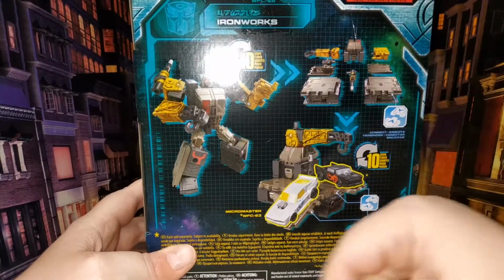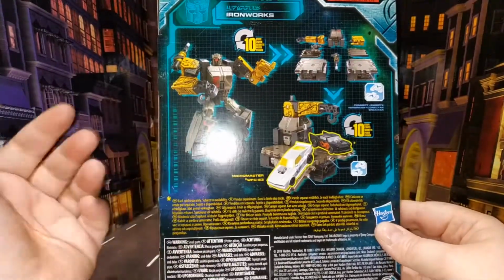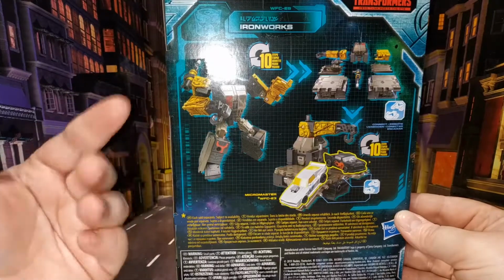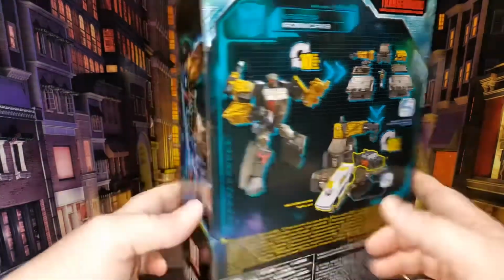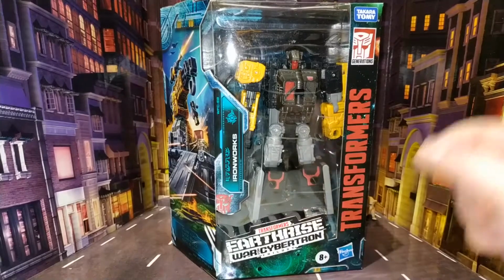So, yeah, he does this. I'm sorry, I know nothing about this character. Most of them I can go, oh yeah, it's this, this and this, but I know nothing about this guy other than the fact that in the G1 toy line he was a MicroMaster. That's literally all I know about him. But anyway, I just think he looks like a cool little robot. So, alright, we've had a look at the box, so I'll crack him open and we'll have a look at him out of the box.